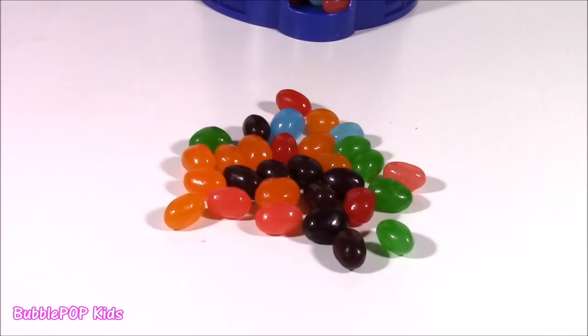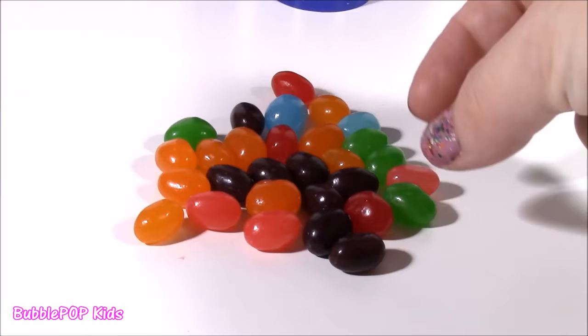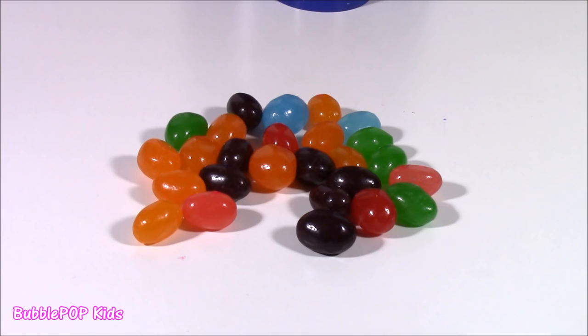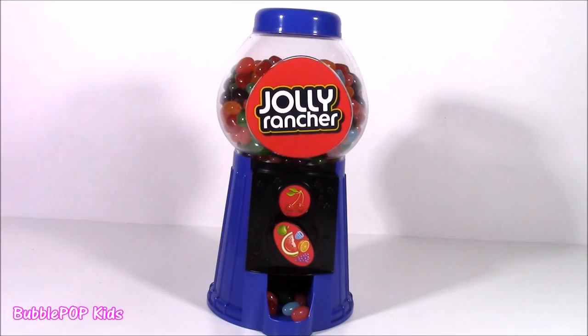The first one I'm going to try is the green — I'm pretty sure it's the green apple. So good. These are just like the gummy version of the harder candies that you suck on. Pink — I'm pretty sure it's watermelon. Oh, that's my favorite. I could eat these all day long. Red is your classic cherry. And grape — it's so sour, it kind of tastes like pucker powder. So all in all, we get six different flavors. This machine is just the best. You can put it on your desk at home when you're doing homework. Keep it in your kitchen.